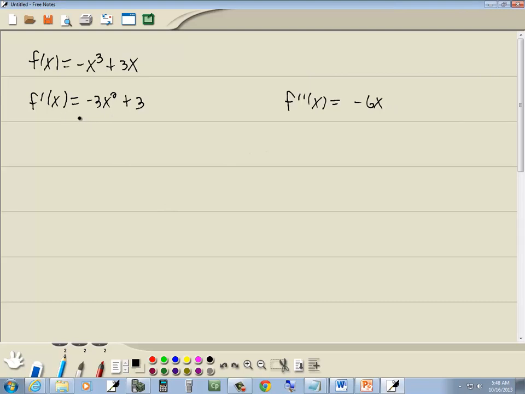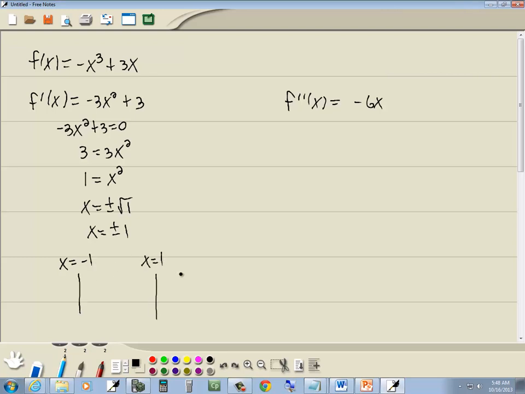This is the first derivative test. We want to find our critical values. So we're going to set that equal to 0. So negative 3x squared plus 3 equal to 0. Take the negative 3x squared to the right side and it becomes a positive 3x squared. Divide both sides by 3. 3 divided by 3 is 1. The 3's cancel and give us x squared. Square root property: if you've got something squared equal to the other side, you drop your squared and put a plus or minus square root around the other side, which gives us x is equal to plus or minus 1. Those are our critical values.